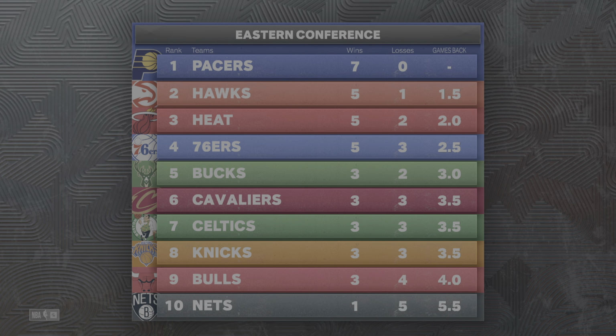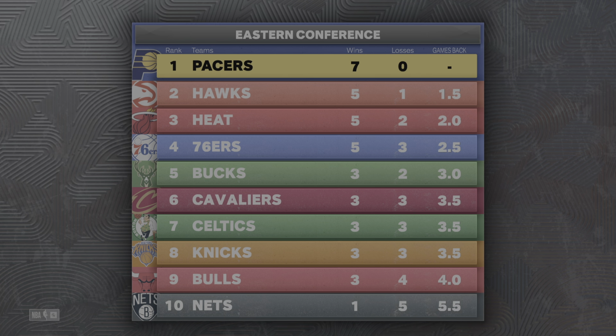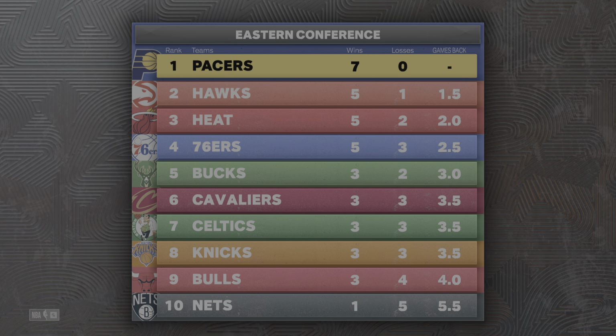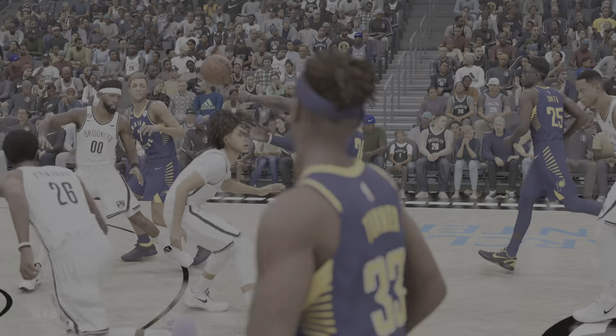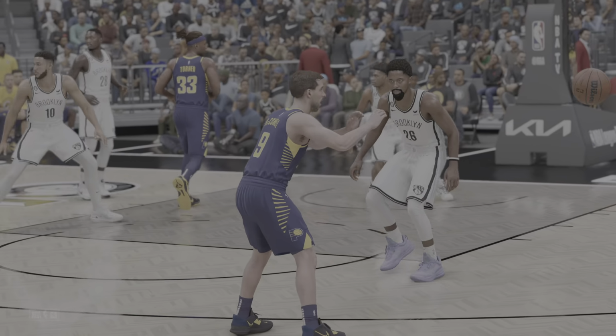Well, right now for Indiana, they've been incredible out the gates. You could see this coming. We've talked about this, and the way they prepared for the season was tremendous. And keeping things moving, what a tremendous first half performance for the Indiana Pacers. Coach has to be loving the all-around production. Each guy carrying his weight. That's a luxury to have, and it's fun to watch. Yeah, total team effort tonight.